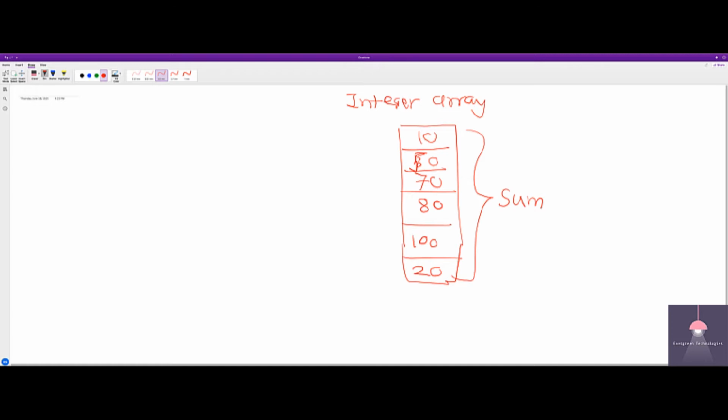So to do that, you can use a reduce function which looks like this. Reduce takes two parameters, an initial value x, and it returns y.